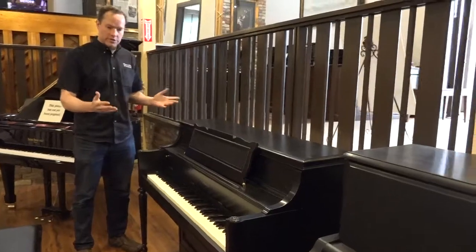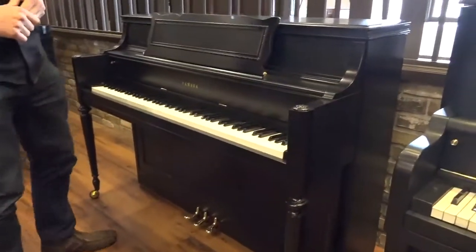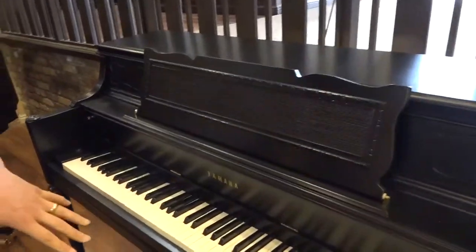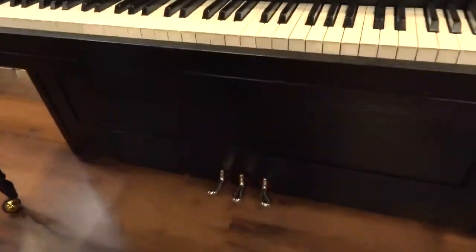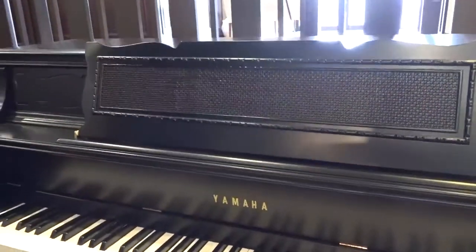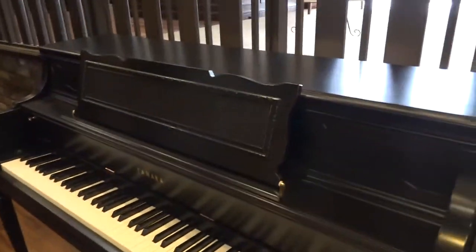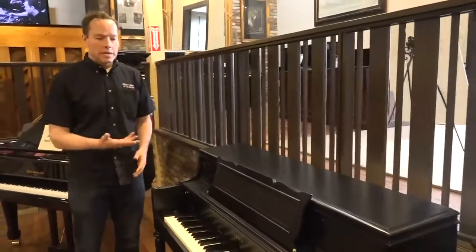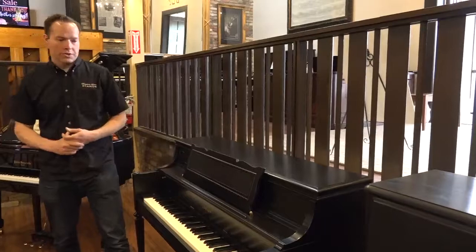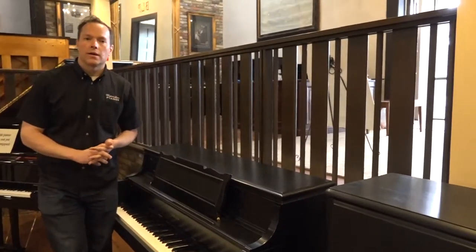So we have refinished it. It's in this ebony satin finish, and then again cosmetically we've done other little touches, like we've polished up the pedals and the casters and these hinges. We've put on a new decal. So the goal is to make it look like it's brand new. Same with the inside. The goal there is to make it function like it's brand new. Of course, that's impossible, but we can get really, really close.